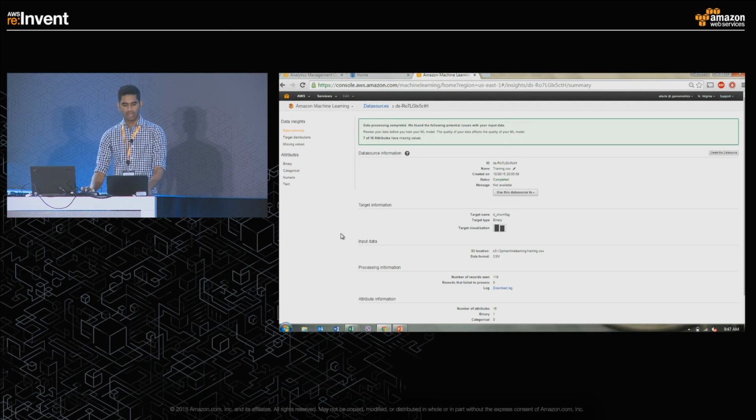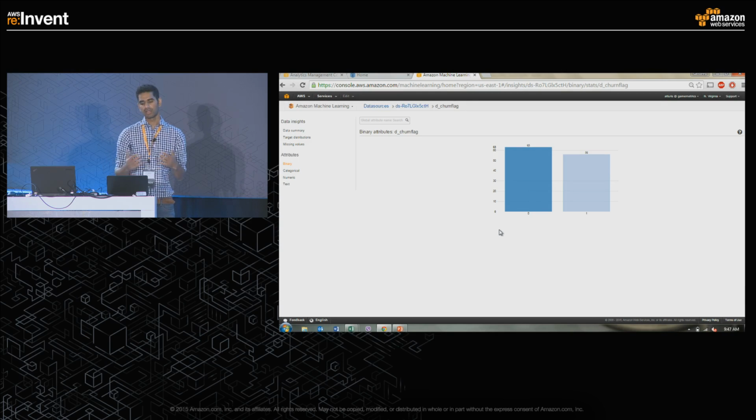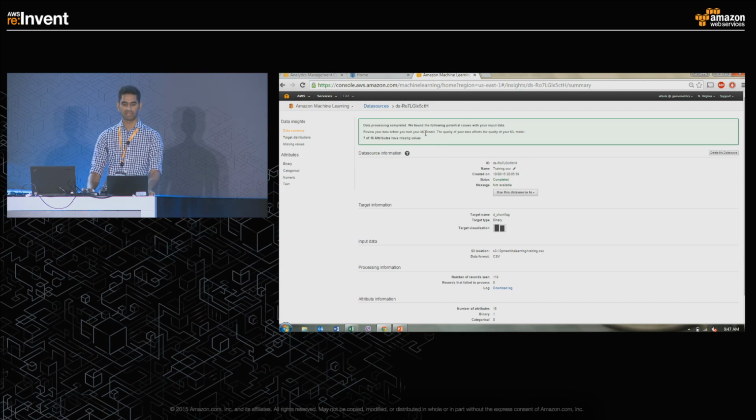Yep. So once the machine learning is connected to your data source, you could quickly go ahead and look at the distributions of your data set. Does this distribution make sense? And if you want to transform your data, you could say, hey, there's a lot of missing values. You could do a lot of data treatment right in the visualization tools here. So all of this could be accomplished without you having to leave this dashboard or write any additional code. So let's look at what the output will look like.